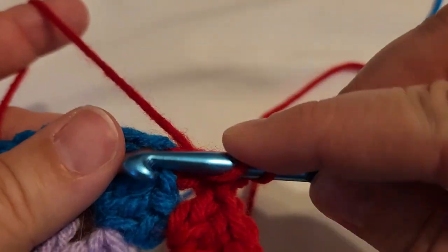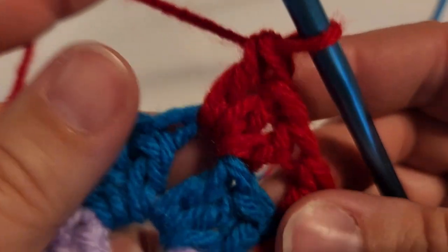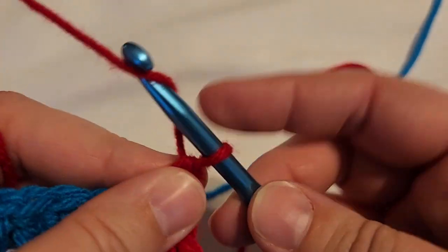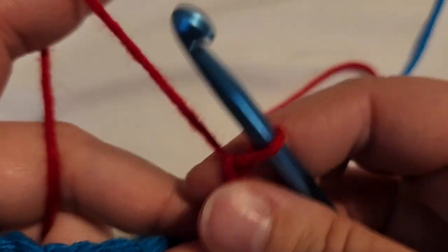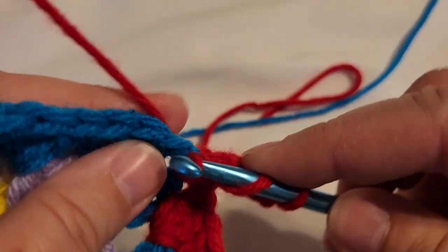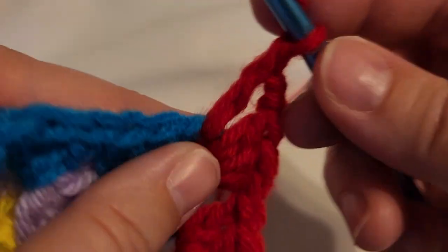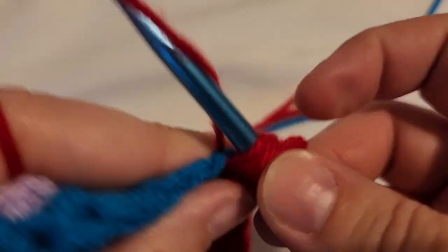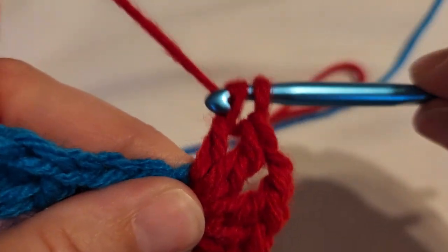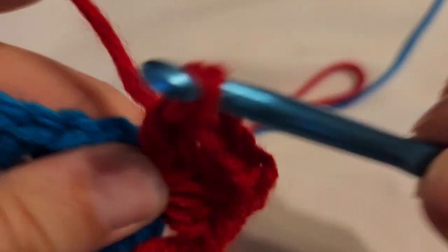1, 2. Oops, I'm gonna hit the camera. There, I got 2. Number 3. Okay, so because I'm in a corner, let's do the chain 2. 1, 2, and we're going to add another cluster into the same spot. 1, 2, three. Perfect. So you should have turned the corner.